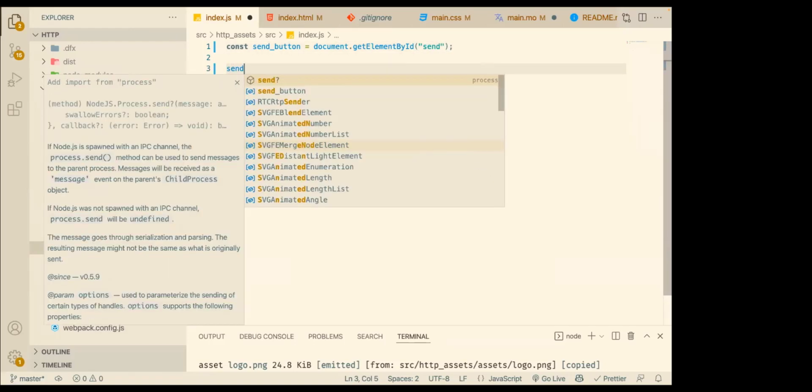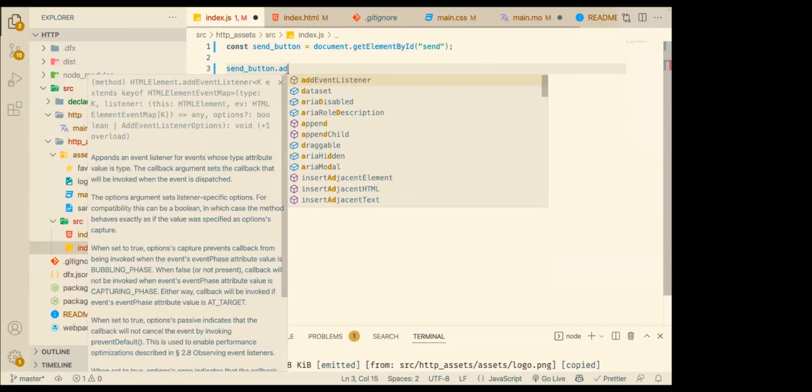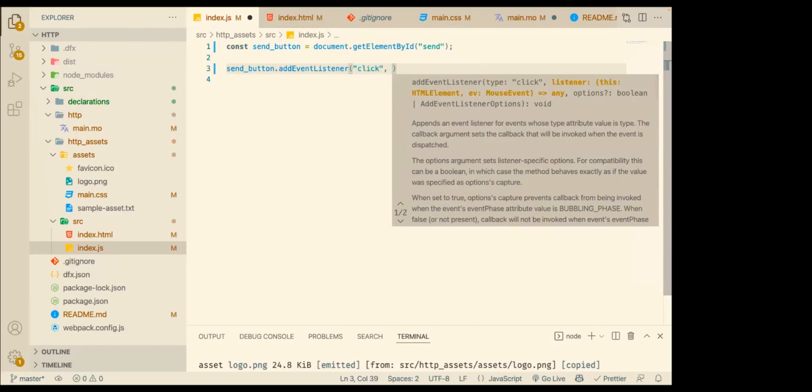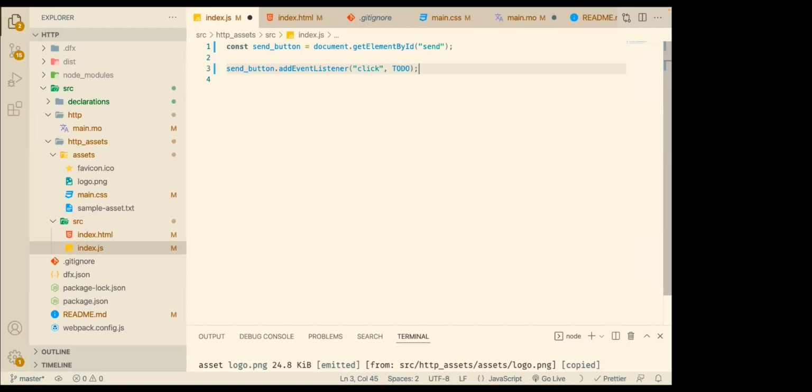Now the goal is to add an event. So on click, we want something to happen. We want to connect with plug and ask for sending, let's say, how much funds do I have?